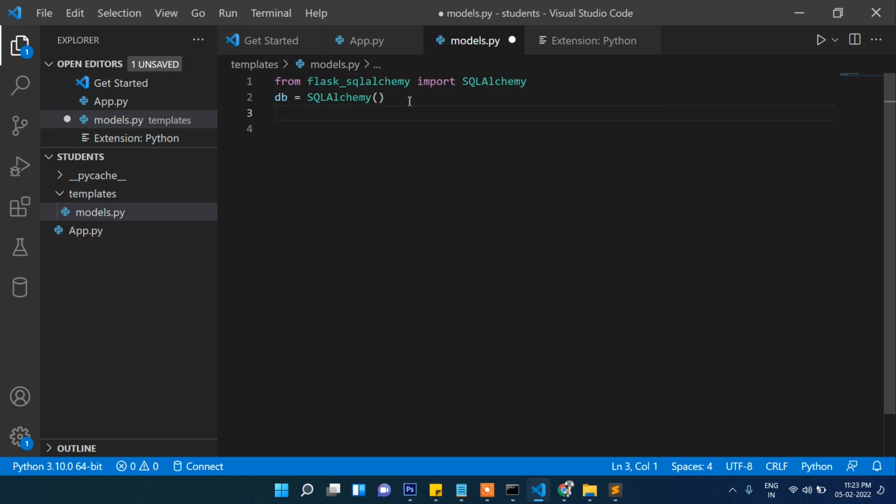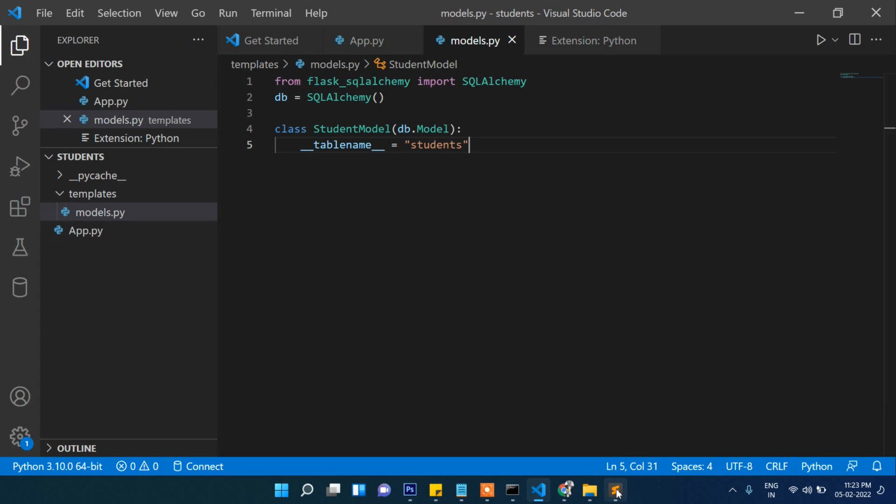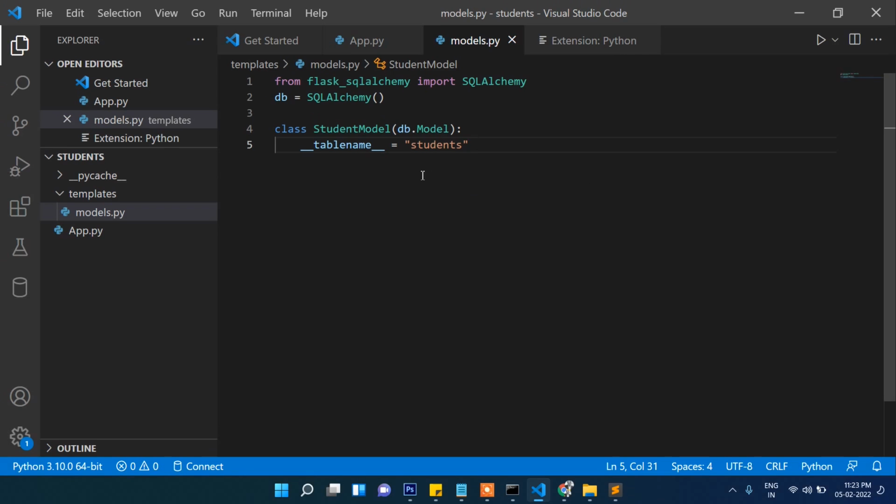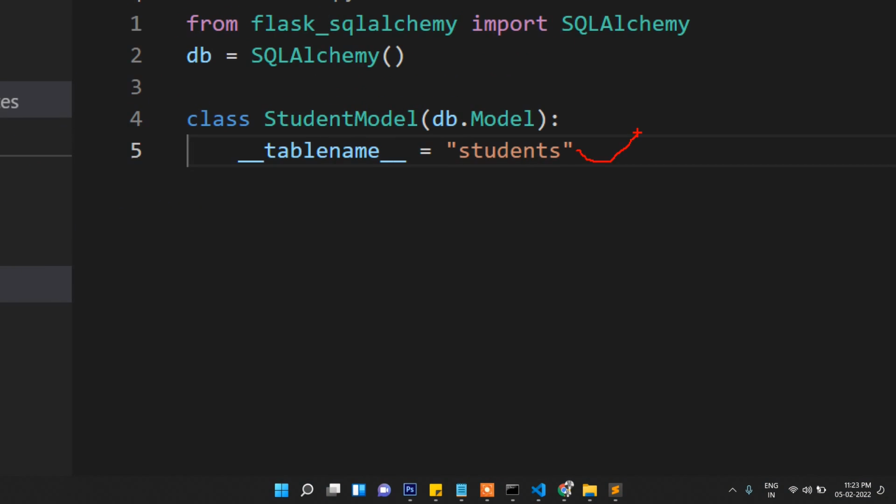Now we will write the model. So let's create one class called StudentModel. This is our model name, StudentModel, and it extends db.Model. Our table name will be students. You can give any name whatever you like.